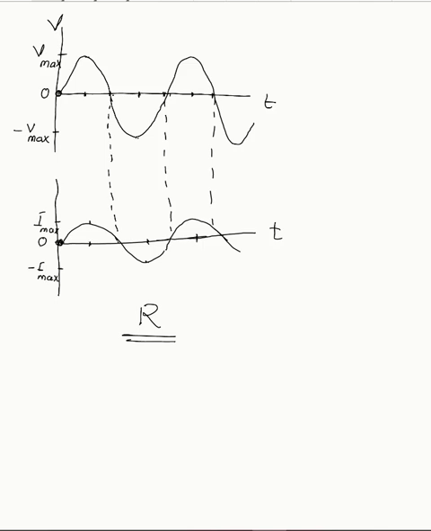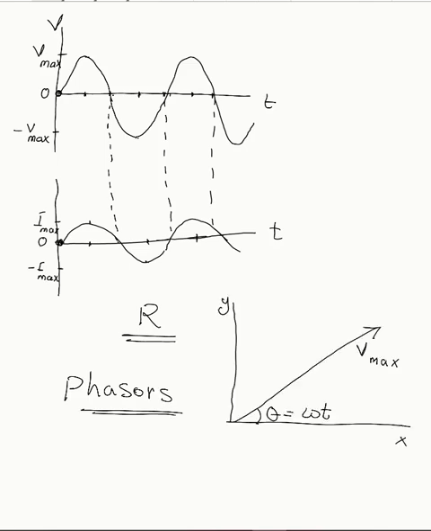phase. Now we use something that makes our life easier when we talk about the voltage and current and their difference or their similarity in their phase. These are called phasors. Phasors. So look at this figure here. This is figure 24.3. This shows a vector of magnitude V max rotating counterclockwise with the angular frequency omega. So this rotating vector is the voltage phasor.